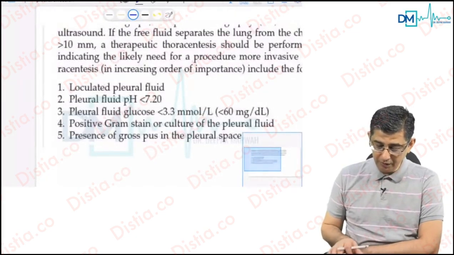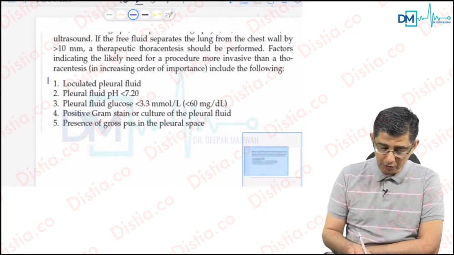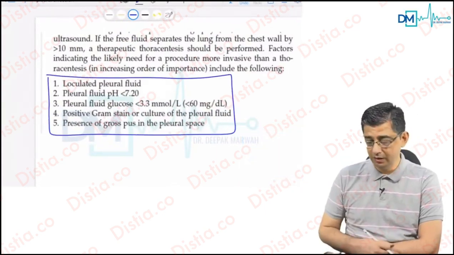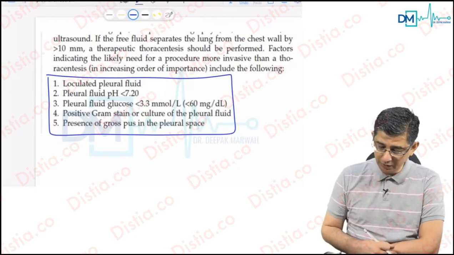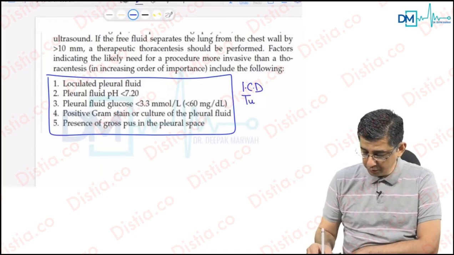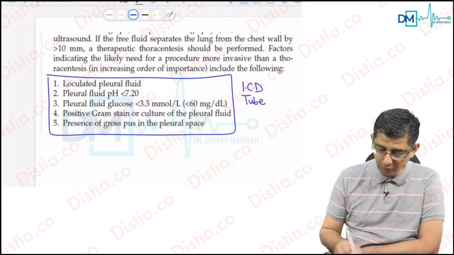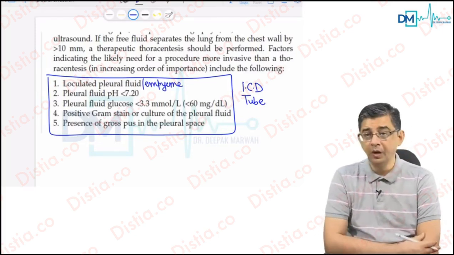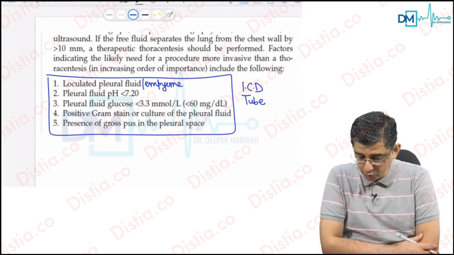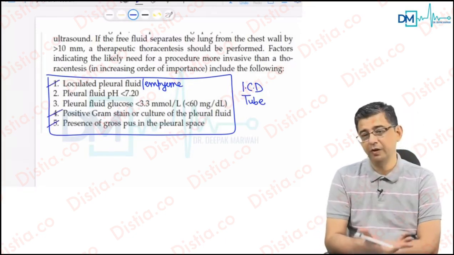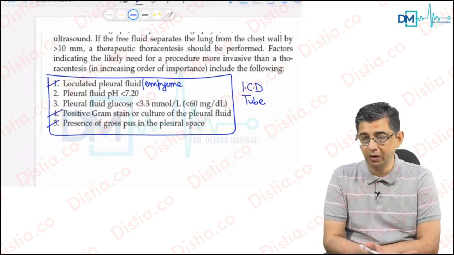Also remember the fact that when would you be putting in a chest tube in an individual, then though I have mentioned this at scattered aspects, I would like you to mention that you are going to put an intercostal drainage tube in the following situations. One is the loculated pleural effusion, or I can just use the word empyema, acidic pH, low sugar, positive gram stain, and presence of gross pus. In fact, I'll say point number 1, point number 4, and point number 5, they basically mean the same only. They're talking about an infection.